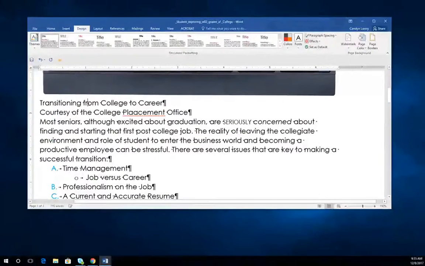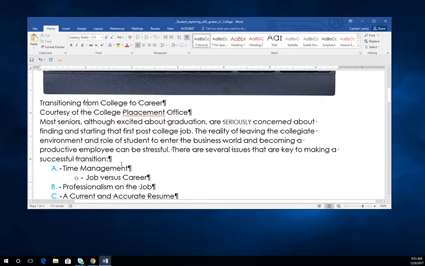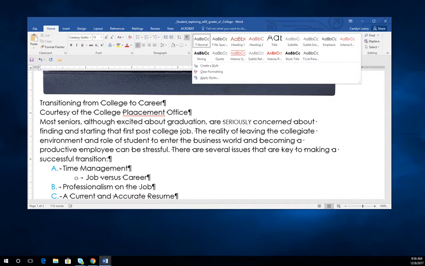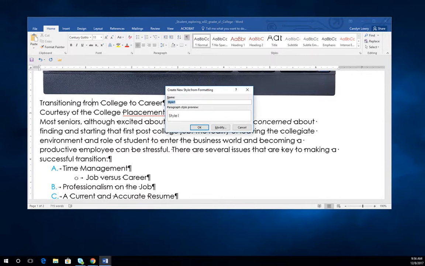So now when I go here, we're going to be looking at styles, and at this point I'm going to show you that I'm going to just create my own little paragraph style. So I do not have to select this whole thing to apply a paragraph style to it, because a paragraph is defined by ending in this little paragraph mark, and because I'm going to apply a paragraph format, it will apply it to the entire paragraph. Any paragraph formats are the same way. So I don't want to use one of these. I want to create my own style, and it's going to be very important.